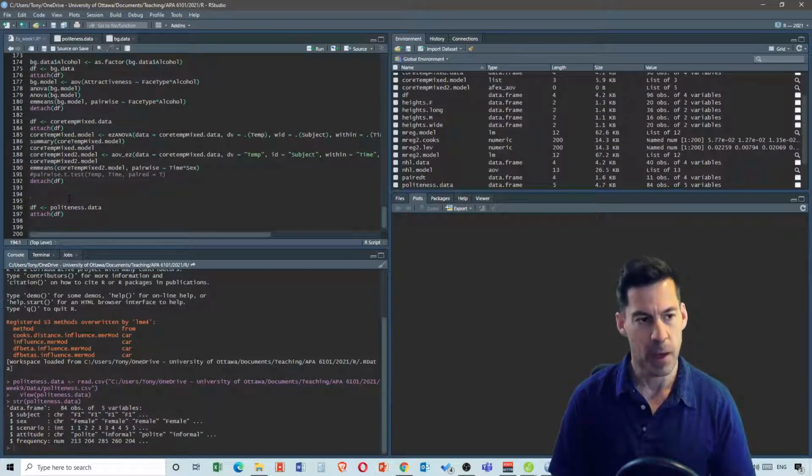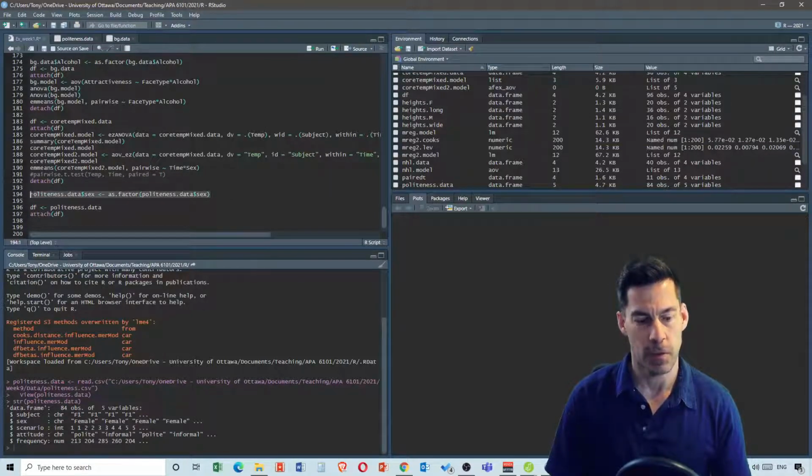The first one is politeness.data sex. Into that, I'm going to rewrite its own data, but I'm going to use the function as.factor.